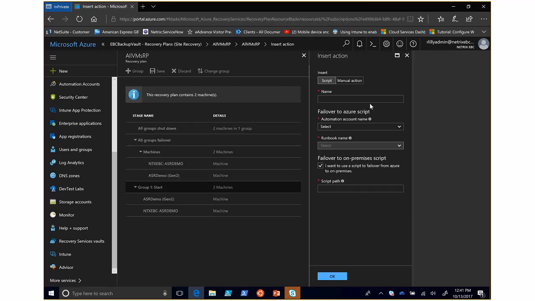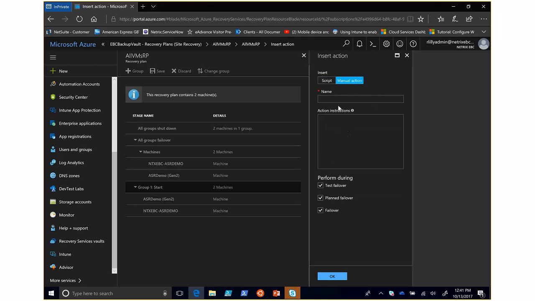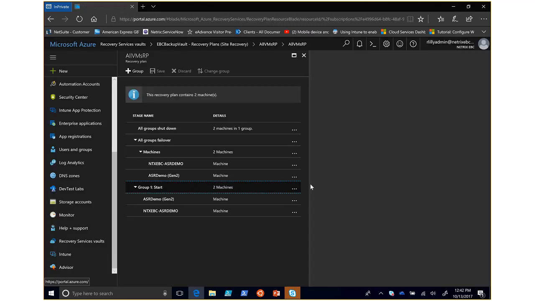Now I can also add pre and post failover actions. So for instance, if I wanted to run a script to check that a service is running, if I wanted to check that a registry setting is there, if I want to restart a service 5 times, I can do that. You can set these actions so that you can automate stuff that you would typically have to do from a check perspective, active DR actions. Or I can even put a manual action here and say, okay, well, I need a tech to go ping this, or I need them to go launch this service. You can actually build even the manual steps into your runbooks here as well.